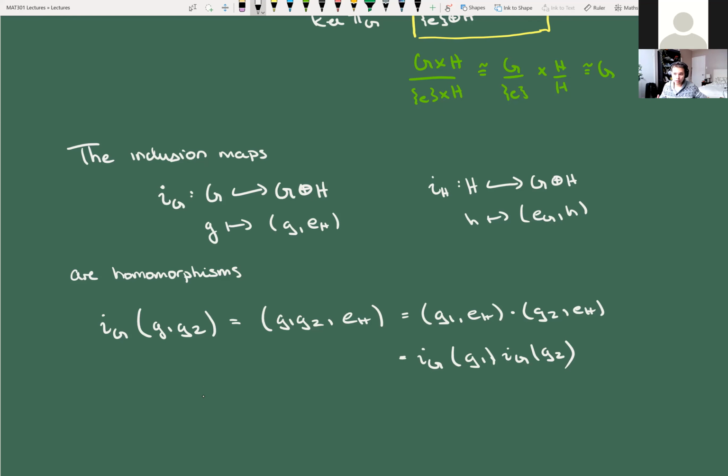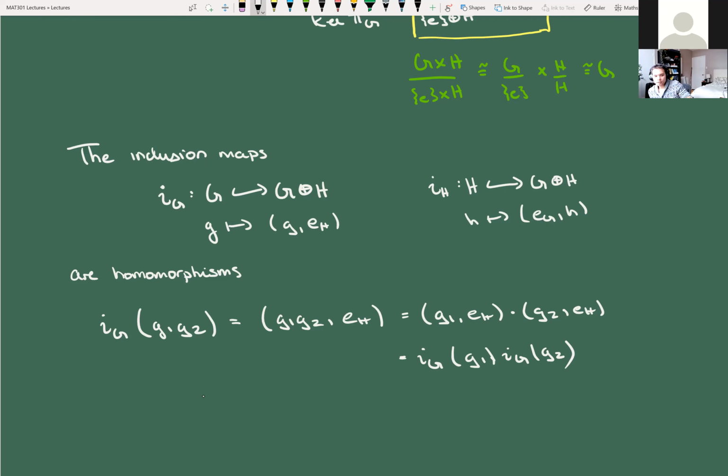And if you want this to work in general, no matter how many of these things you compose, you're always guaranteed that it is a homomorphism. Because here, yes, I use G1 and G2, but it should work if I use G1, G2, G3, or G1, G2, G3, G4. The only way for this to work is if I have that identity element on the right-hand side. It basically has to be that.